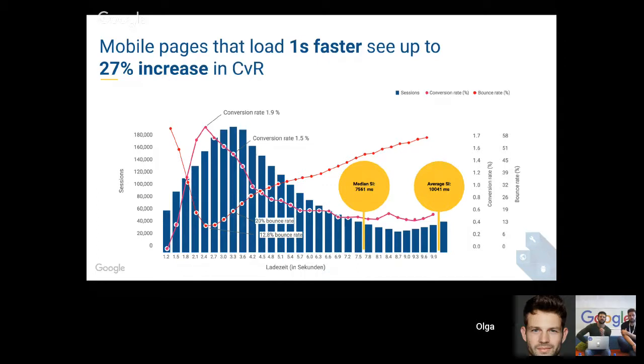I often get asked if this is full load time or any other particular metric. So we're talking about full load time here, but nevertheless, if we think about the time that it takes to render, that should definitely be shorter, or at least be in that area.